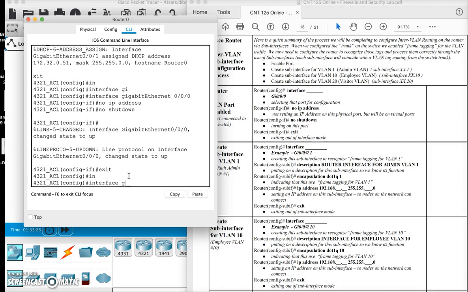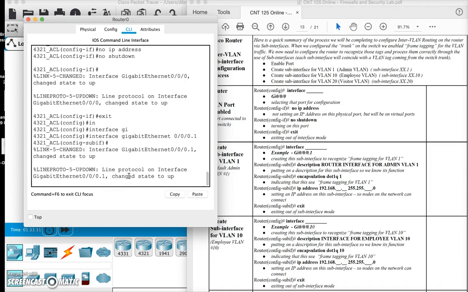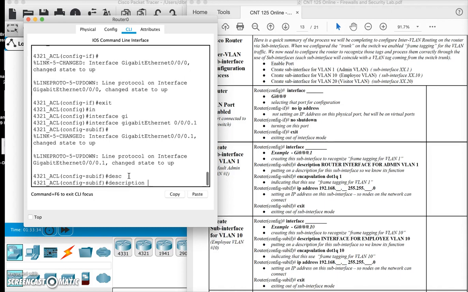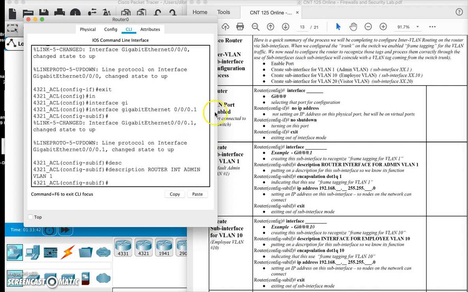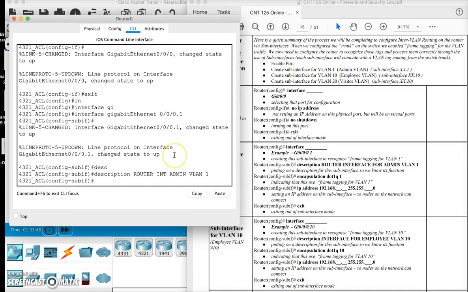So we'll say interface gigabit Ethernet 0/0/0.1 for VLAN 1. We'll put a description in here. Description, I'll say router interface admin VLAN 1 or something like that. Nice basic description so I recognize what it is when I see it.